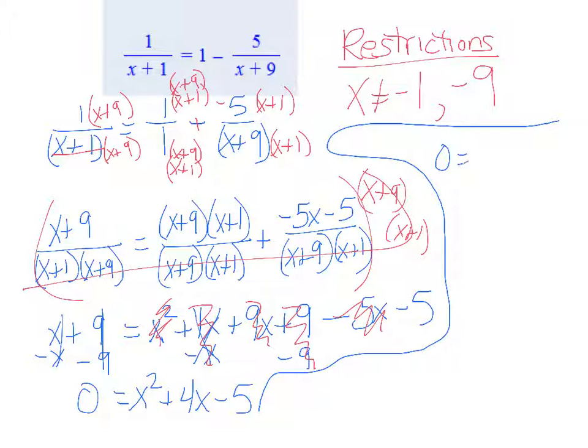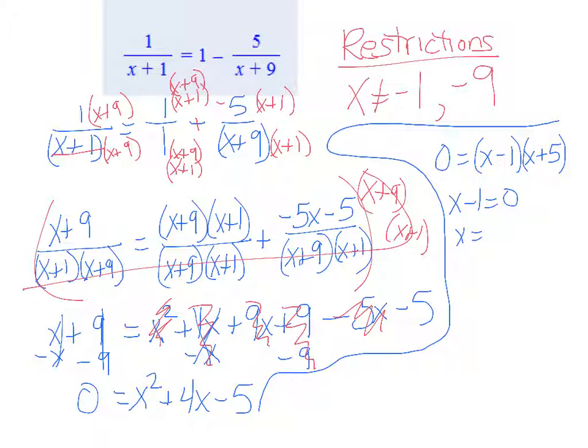So it's 0 equals, and I'm going to come up with my factors. And it's going to be x and x. Factors of 5 have to be 5 and 1. Since it's a negative 5, I want one of them positive and one of them negative. And since the 4 that I'm shooting for is positive, I probably am going to want a plus 5x and a minus 1x. Now you set each of those equal to 0.